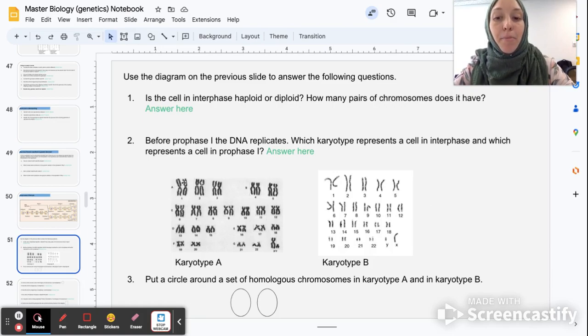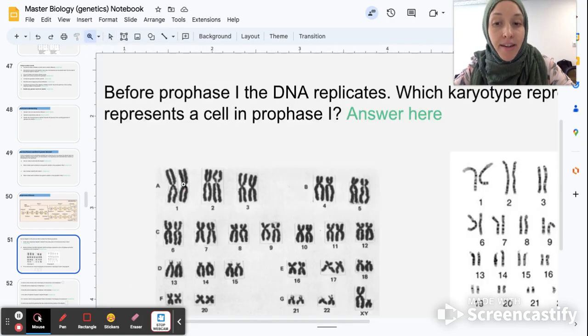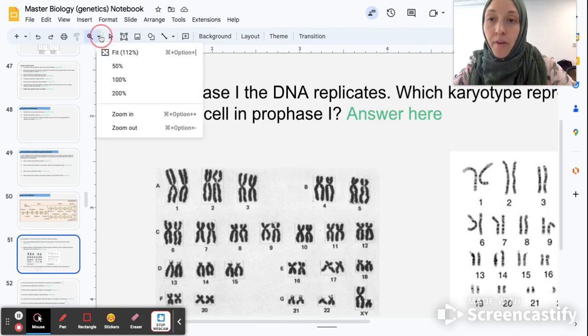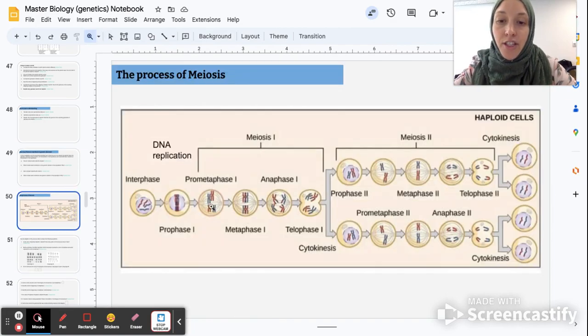So this is a diploid cell because we have 2 chromosomes. I realize we have 4 copies here, but we only have 2 chromosomes. So this is considered 1 chromosome because it's connected at the centromere, and this is a 2nd chromosome because it's connected at the centromere. All right, so here we go. We have diploid, diploid, diploid.